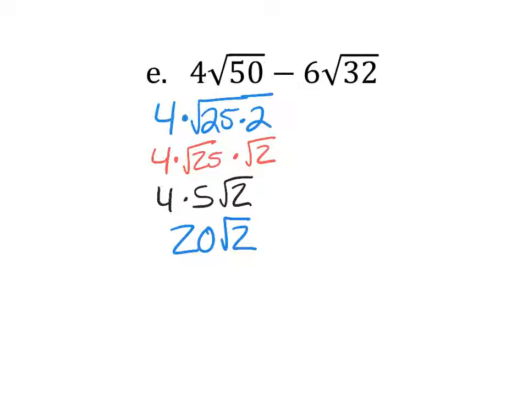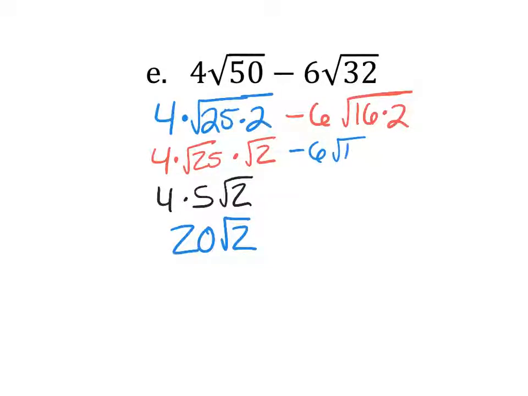Then we got to do the same thing for our second one. So we have minus 6. And then what is the perfect square that can go into 32? 4. Is there a bigger one? 16. You could do 4. You just have to simplify it a little more again. So 16 is a bigger perfect square, so that'll just mean less simplifying for us. But if you did 4 right off the bat, that's fine. You just have to do another round of simplifying.